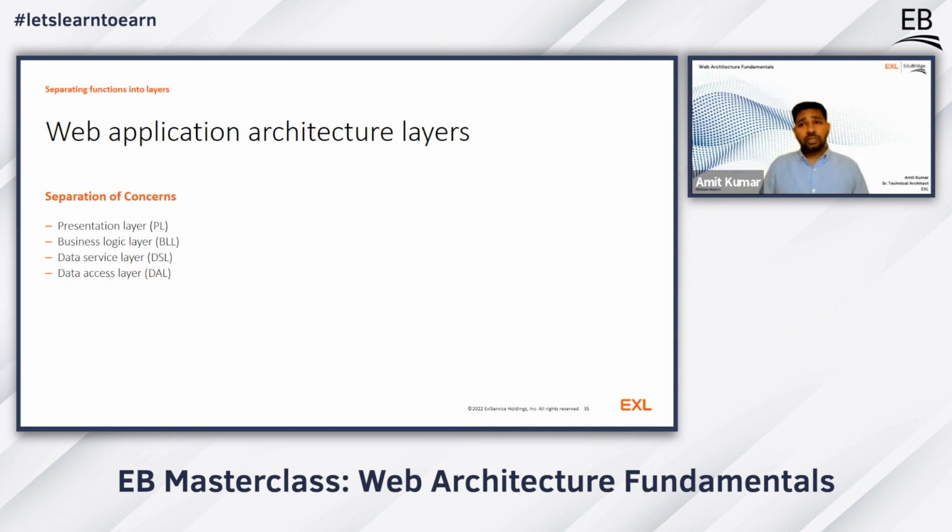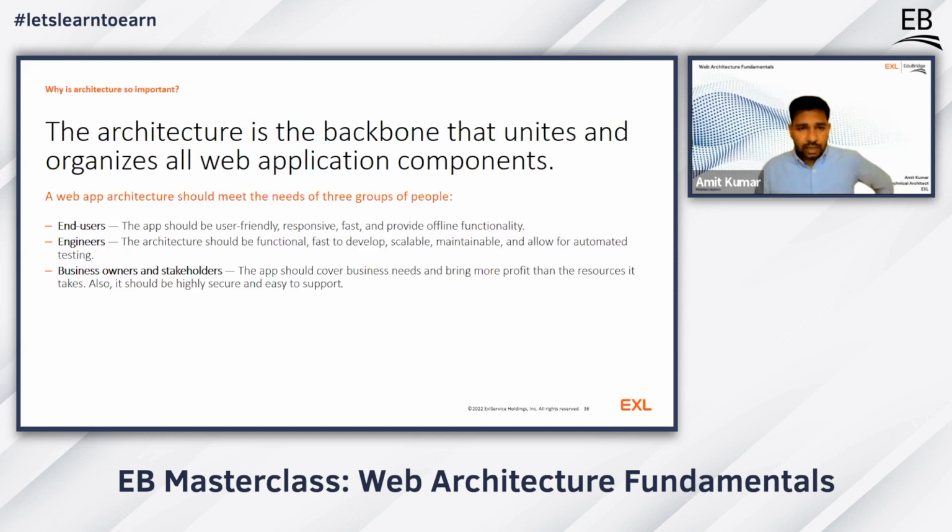And business logic, because it is interacting with other services. The presentation layer will interact with the business logic layer. The business logic layer will interact with the data service layer. Our APIs and web services come under the data service layer, and our database comes under the data access layer. So we can arrange those in layers, we can categorize them. And so we know a little bit about architecture. In the next slide I will show you different kinds of architecture.